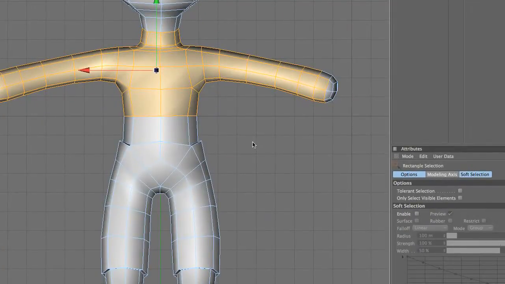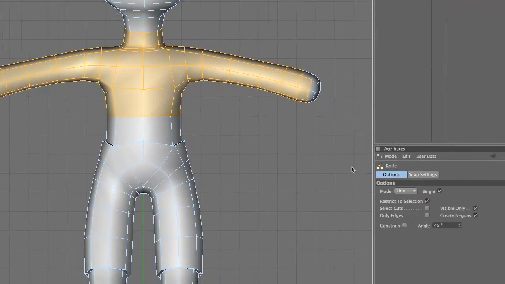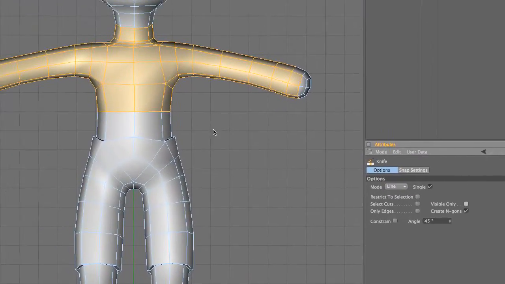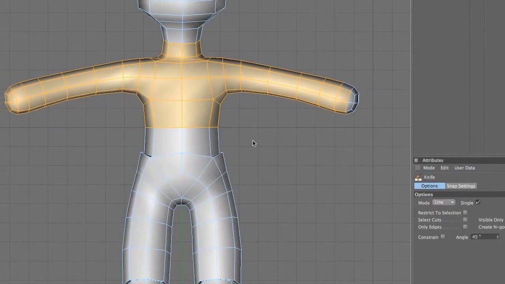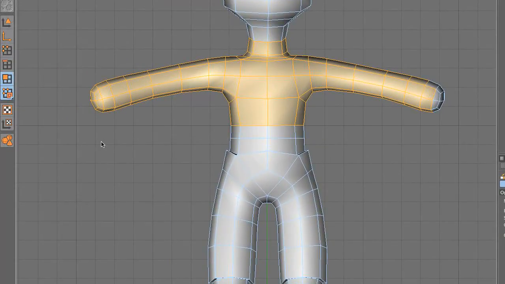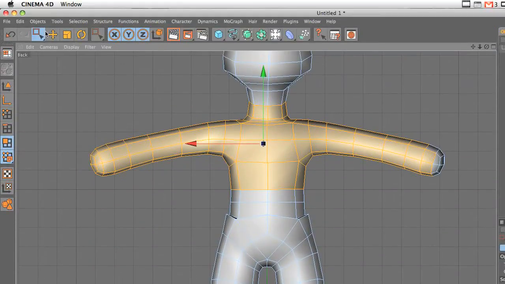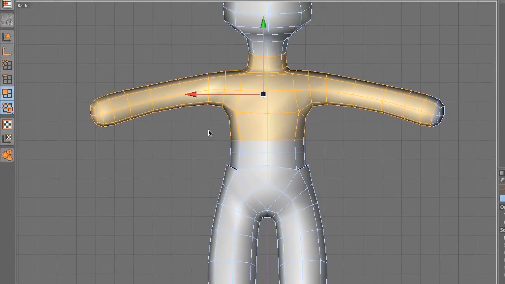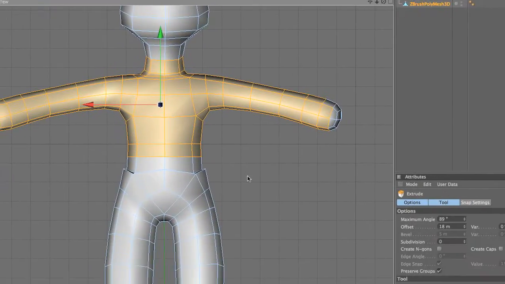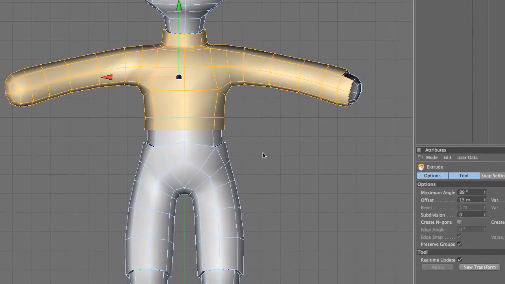And then I'm actually saying I want his shirt to go down further, so I'm pressing K to go to the knife tool, and then I'm turning off visible only and restricted selection so I can cut it down there. Pressing the space bar, because if you press the space bar, you toggle back and forth between your active tool and the selection tool. So that's how you work really fast. So going back there, and then I'm holding down shift again to add to my selection. Then I'm going to press D to do another extrude.